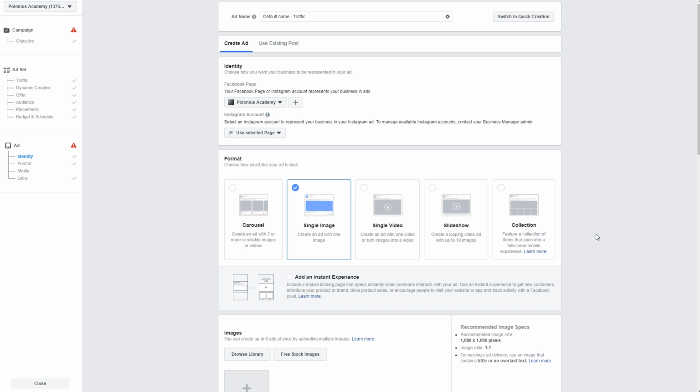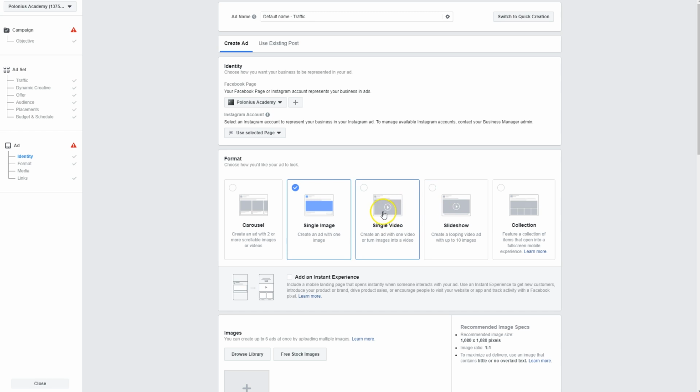So the image is not the ad. You want a compelling image that makes people stop and look. And then the ad is in the copy. It's in the text. I see a lot of people trying to do Facebook ads, and the text is almost nothing. It's a couple of lines, and they try to squeeze in as much text as possible in the image, but stay within 20%. And that's just not how Facebook ads work. That's not good practice for Facebook ads. So we'll probably end up using this for our example today.